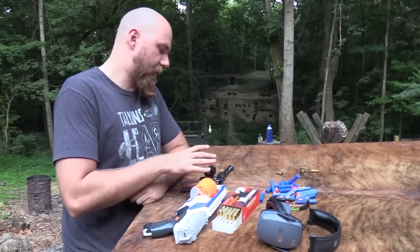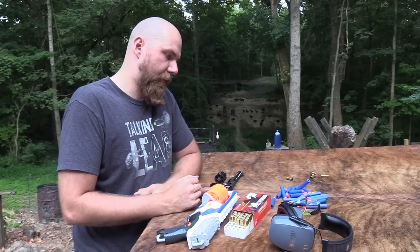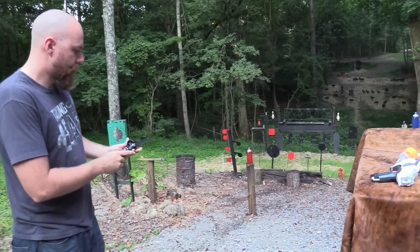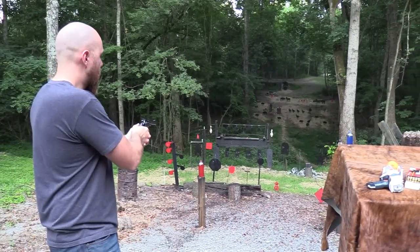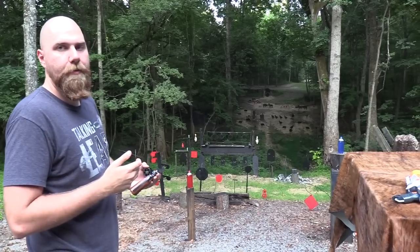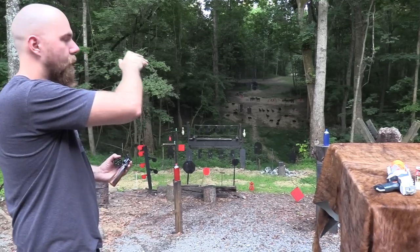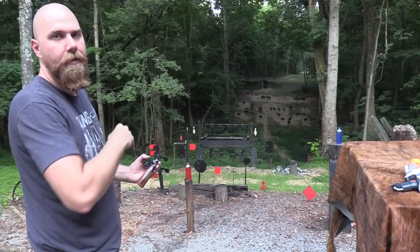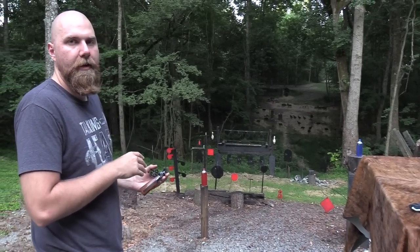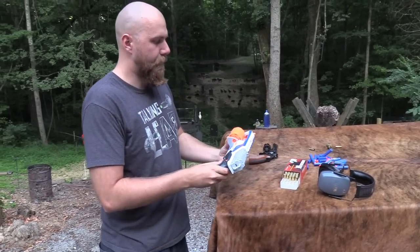You have to be very careful and follow all the safety rules: make sure it's always pointed in a safe direction, make sure your finger is not on the trigger until you're pointed downrange and ready to shoot. You have to know your backstop because bullets fired out of real guns go very fast and can ricochet — they go up to a mile or more, so you have to really know what's behind you. A general rule is never point it at anything you're not willing to destroy. With a Nerf gun, that's not necessarily true — you could kind of point this wherever you want.